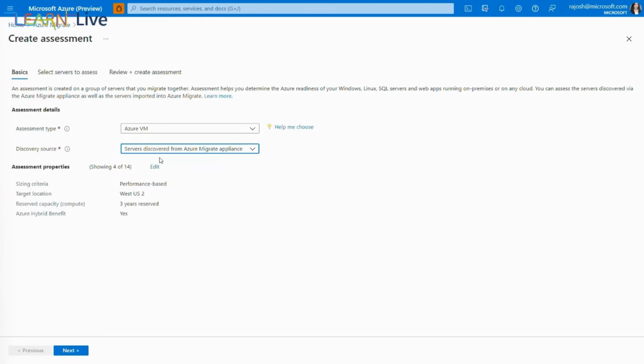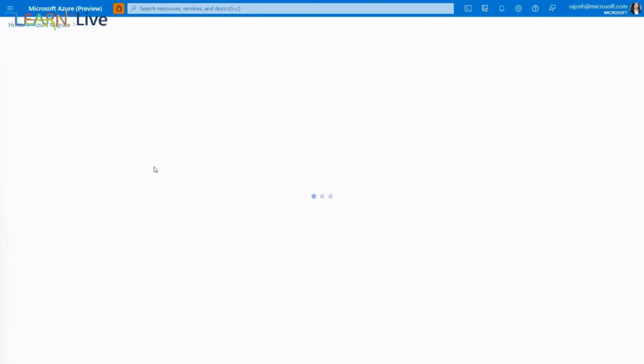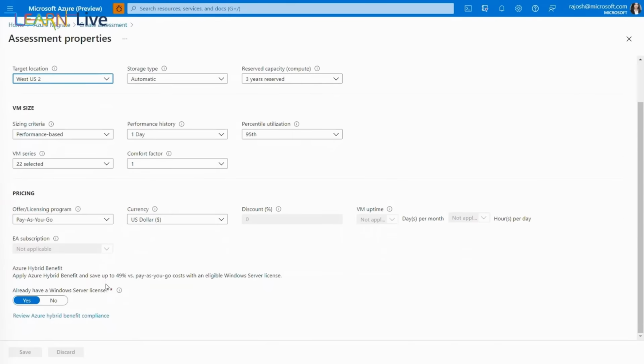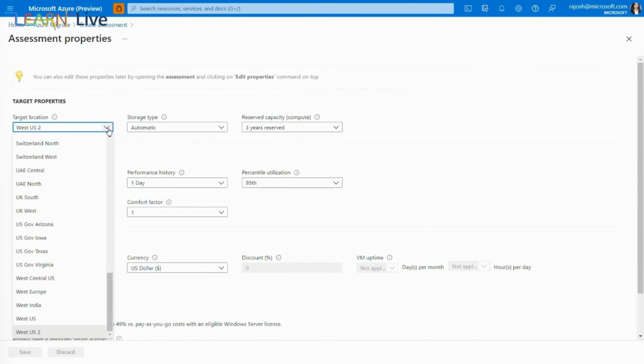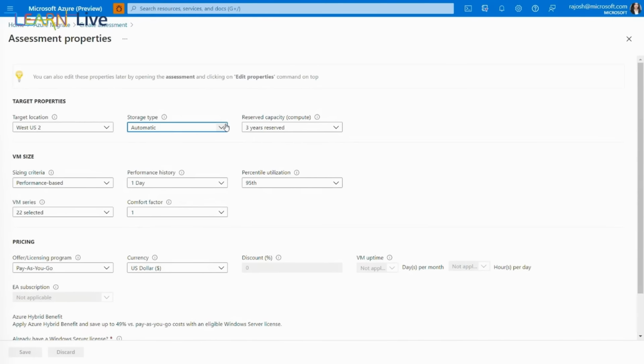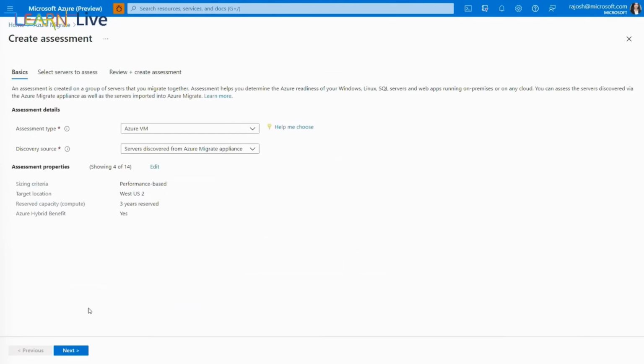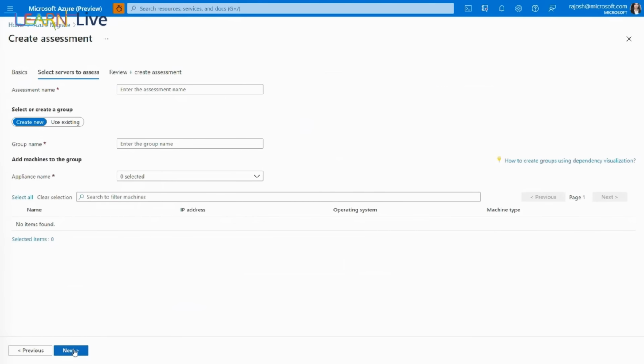At this point, I can choose properties that govern this assessment. There are a couple of default properties which give you the most cost effective recommendation, but I can also click on edit and change a couple of them. I think let's just look at what these are. So if you look at it, there are target properties, sizing properties, and pricing or costing properties. If you look at the regions, we have a lot of target Azure regions available. You can use different reserved instances and hybrid benefit properties that only Azure gives you. So you can do all that customization with migration assessments.